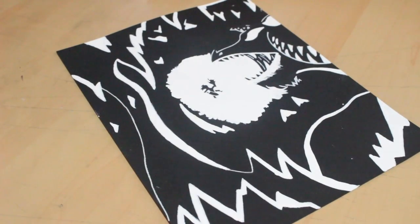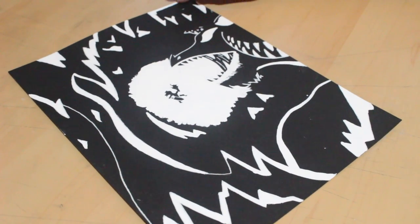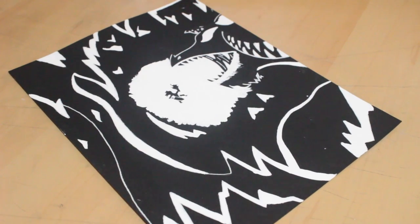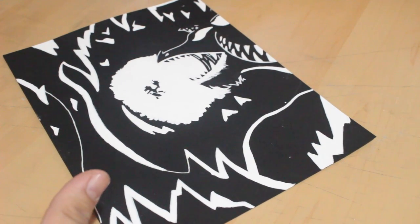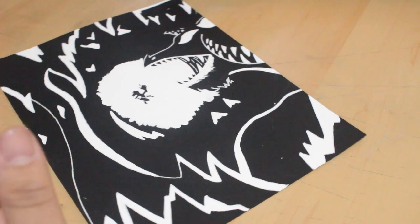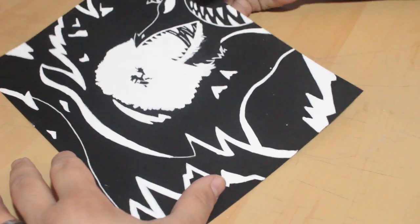And it's done. This piece, I gotta say, is probably my favorite piece I have done this entire month. Out of all of them, this was the one that I had a lot of fun doing. And to be honest, it's probably my strongest silhouette that I've done. It's something I've always struggled with and I want to get better at. And that's really what part of this month was to do, was to get better at it. And you know what? I like it. I think I succeeded. I think I did good.